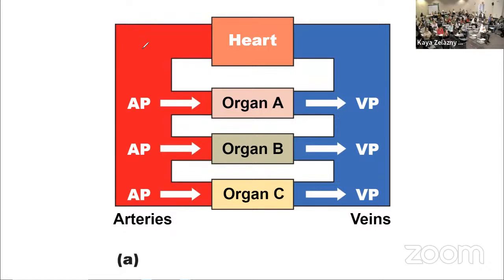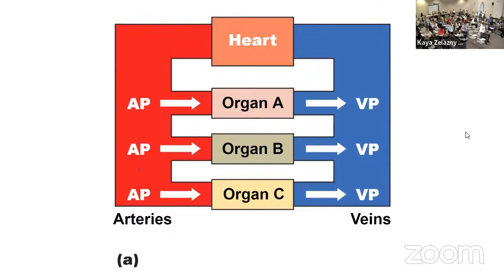But when we're thinking about organs, that's not what's happening. You don't have to go to organ A, then organ B, then organ C. It's great because it means you don't have dropping oxygen concentrations as you get closer and closer to your feet or something like that. That would be inconvenient. We've got this parallel flow. We're splitting out, going to each of our organs at the same time in parallel. All right, so we've got those parallel lines to each other.